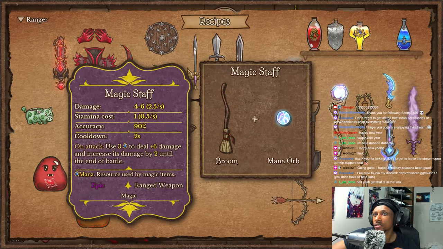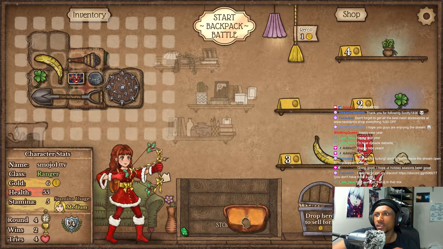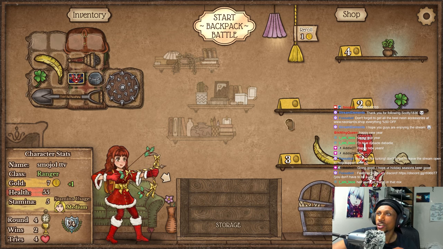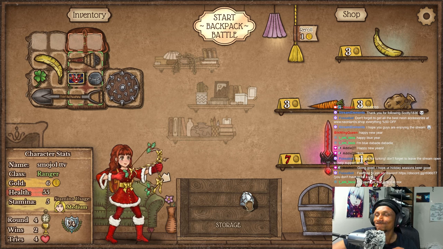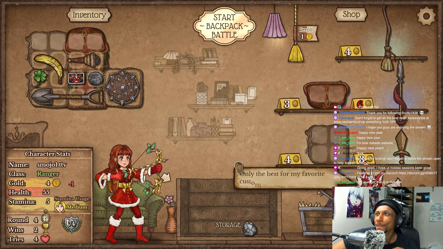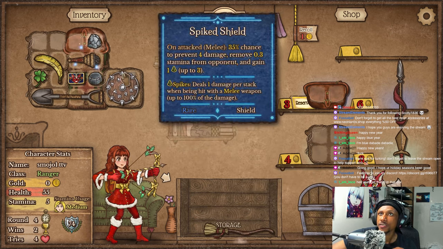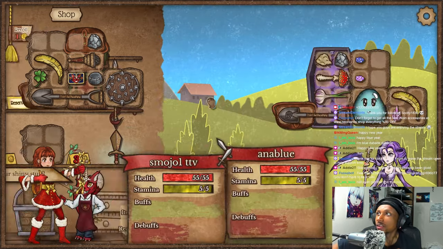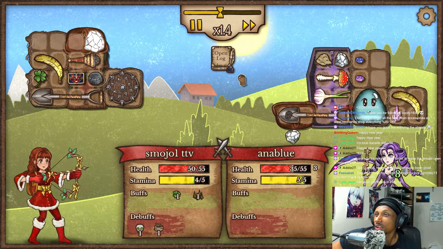Let's go fanny pack. How much mana does this use? 0.5. 0.7. I don't think I'm gonna need any more bananas, so I kind of don't want to waste my money on that. I'll go stone, broom, and fanny pack for space. I think that's good. Hopefully this works and we don't have to rely on survivability.